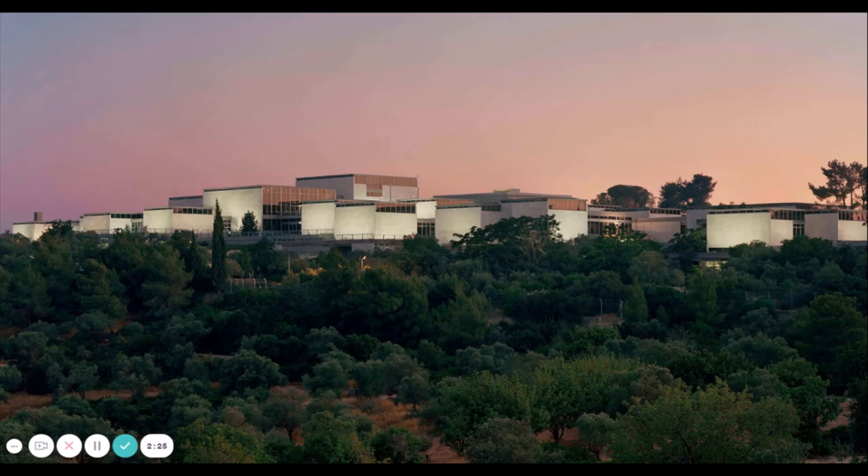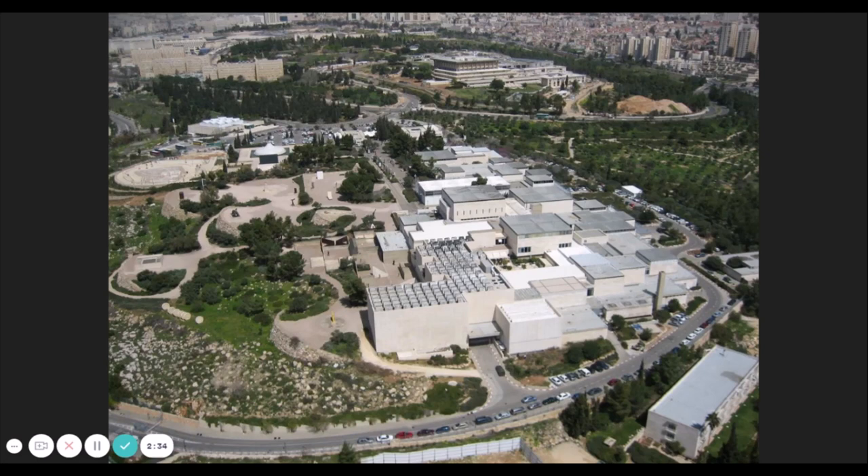It was a three-year project designed to enhance the experience of the museum's collections, architecture, and surrounding landscapes, with renovation of the various wings. It's a massive set of buildings built into the hill. Each building is a different wing. They also have an expansive art garden designed for the original campus by Japanese-American sculptor Isamu Noguchi, with works by Jacques Lipchitz, Henry Moore, Claes Oldenburg, Pablo Picasso, Rodin, and David Smith.